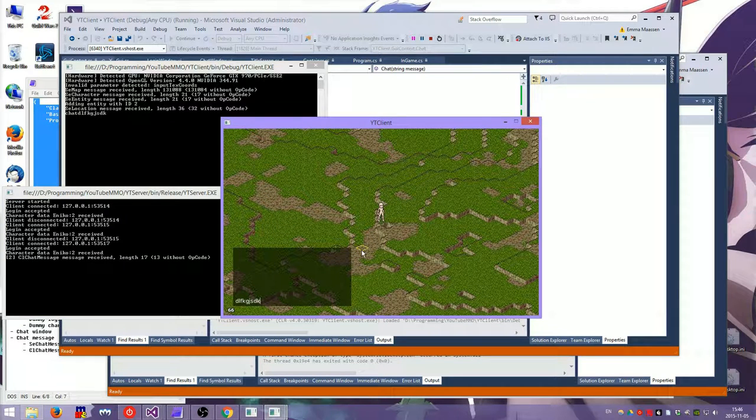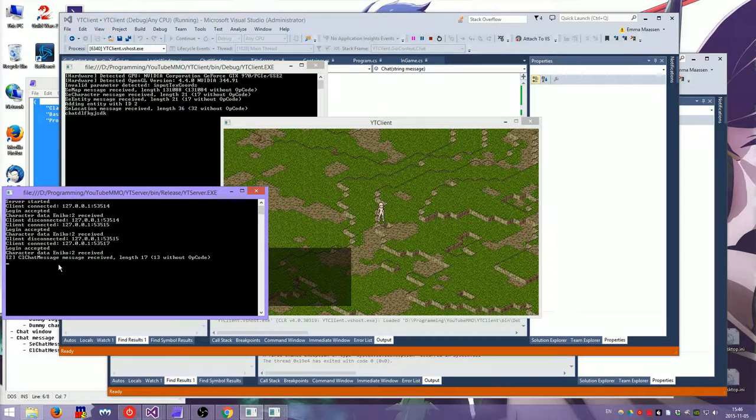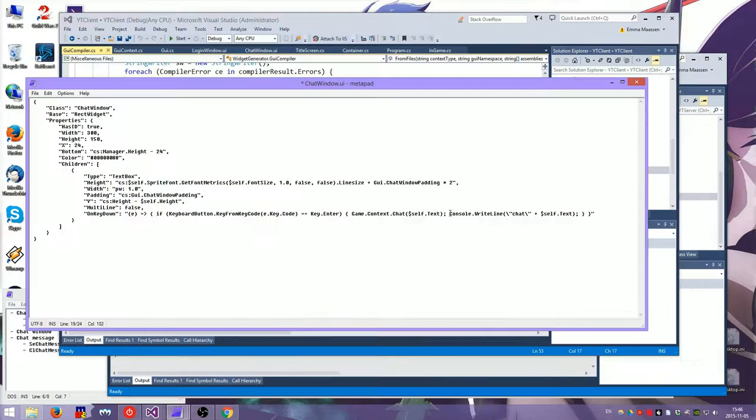Here? Okay, cool. So that works. Because you see the message being received here. And theoretically, if there's someone else around, that would also work. Technically, I should probably turn this text box into a custom control, but I am way too lazy for that. So string self.text is nothing!